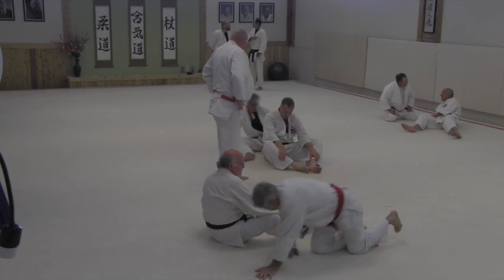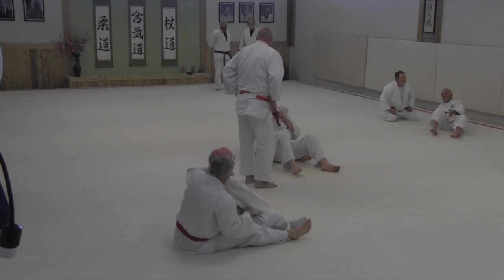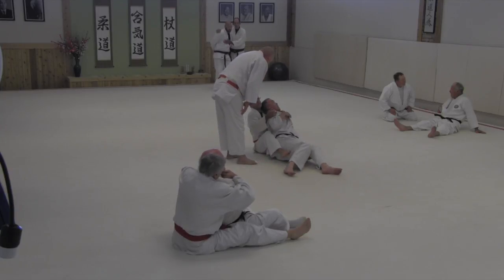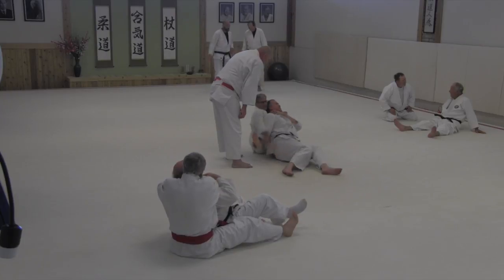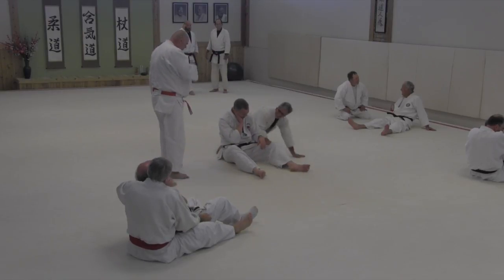I'm going to watch. No, not on front. Go around all the way deep. Go around to the, there you go. More deeper. There you go. Now pull his head to the side. There you go. Now take this, and when he pulls it down, stuff it up. Now stick that under him. There you go. You feel the difference? Feel a little bit. Yeah.